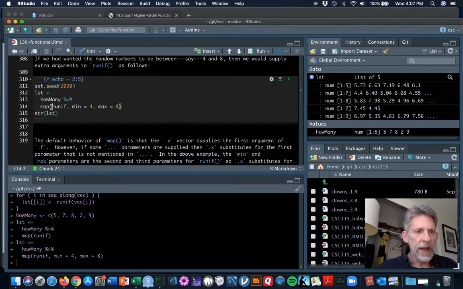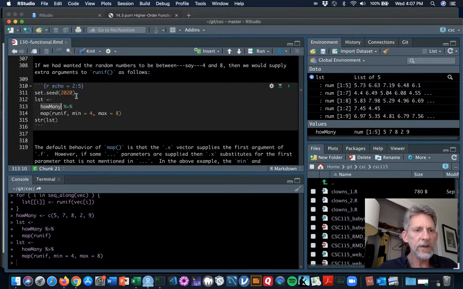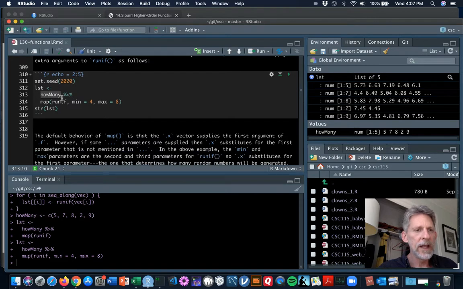It says, hey, I've got this how many vector, and I'm going to be fed one of its elements at a time. And each time I'm fed one of its elements, I call up runif and stick the element that I'm fed in as the first argument. The other things would be set up as other arguments to runif.